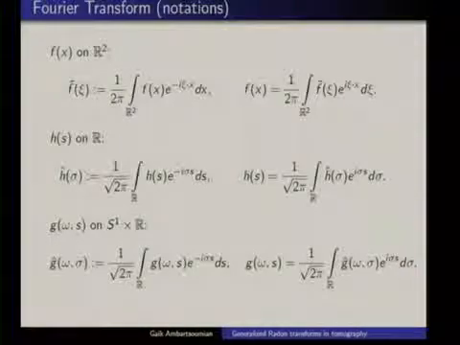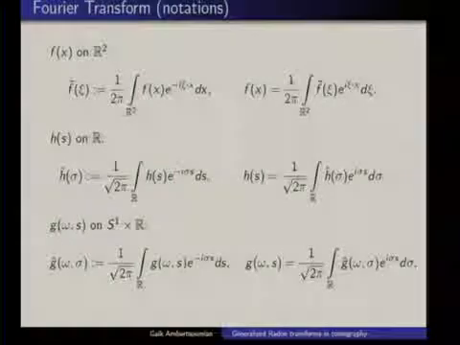The tilde stands for two-dimensional Fourier transform. The hat stands for one-dimensional Fourier transform. And then I'll be doing a one-dimensional Fourier transform on the function that's defined on the lines. And I want to emphasize the fact that I treat omega as a parameter, so everything would be done to the distance variable. So if you see g hat, that's a one-dimensional Fourier transform with respect to this variable. And everything else is the standard notation. So tilde is two-dimensional, hat is one-dimensional.